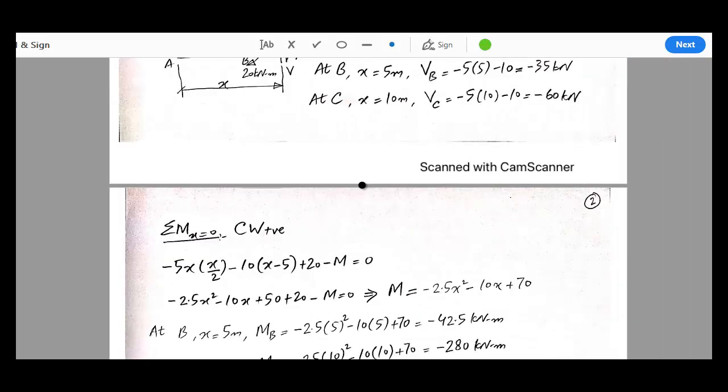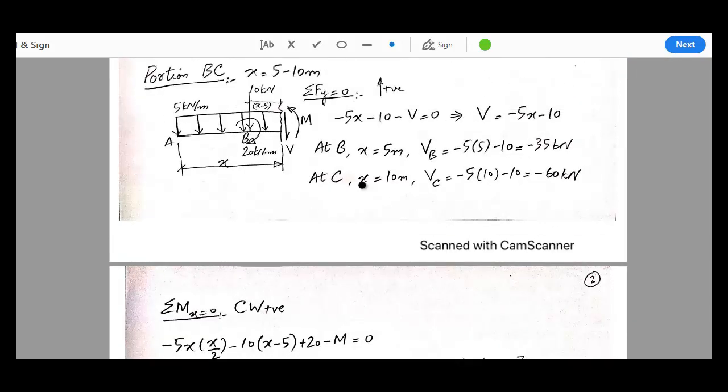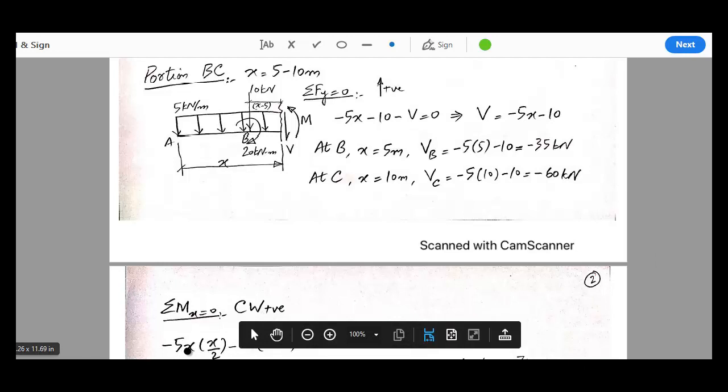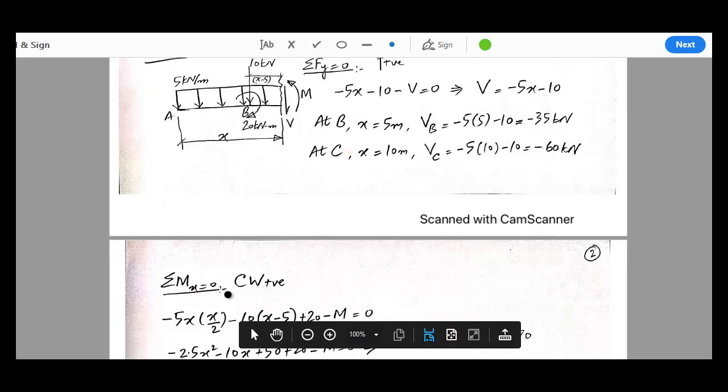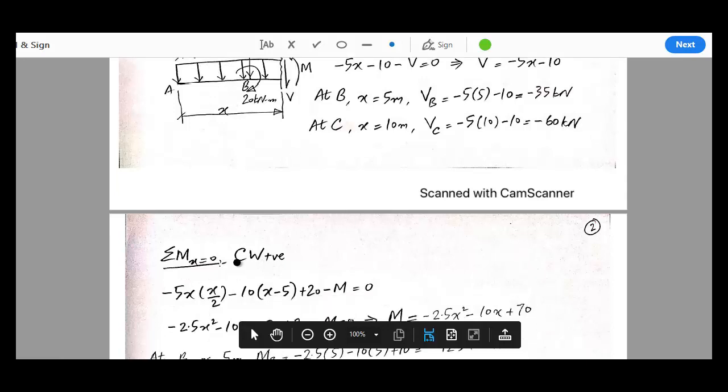If I just zoom out a little bit so that you can see the equation and the free body diagram simultaneously. Okay, first of all, this UDL resultant will act at the center. If this span is x, then UDL resultant will act at x by 2 from the section. So minus 5 into x is the magnitude of UDL, and x by 2 is the lever arm of the resultant with respect to the section. So minus 5x into x by 2 is the moment about the section due to the UDL.